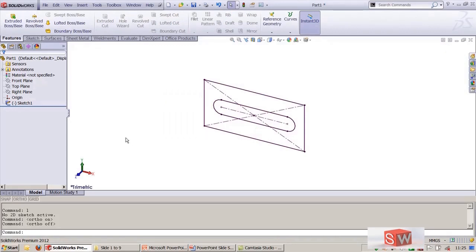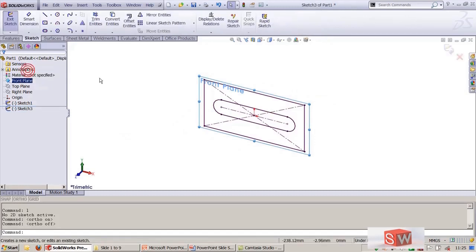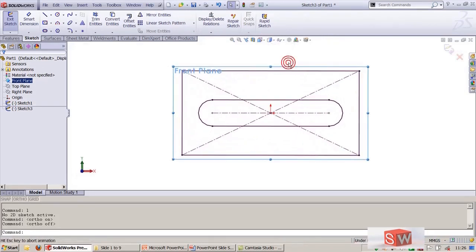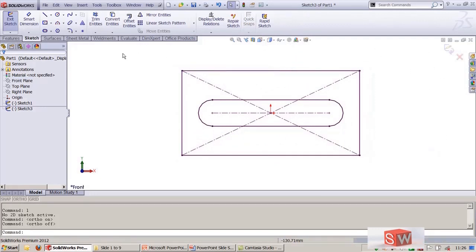And now the next step is that I need to create a sketch. I'll go to the front plane, use this callout and use sketch. After this I'll go to one more flyout toolbar. Here I will use normal to view, and once you do this, you need to go to any one of the commands from this command manager, and I will select this line and you can draw this.